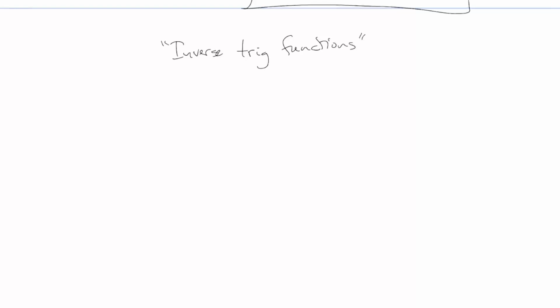Your calculator has buttons that say, like, sine with a little -1. This is called inverse sine of x, or there's an inverse cosine and there's an inverse tangent. Those are called the inverse trig functions. I don't know if you've seen these before, but it's fine if you haven't. They are defined as inverses, and so you can use a lot of the same ideas that we've been talking about logs and exponents. Those same ideas can apply to these functions, the inverse trig functions.